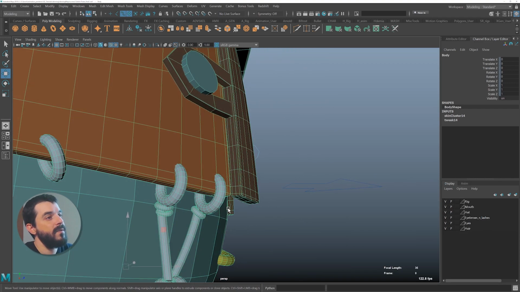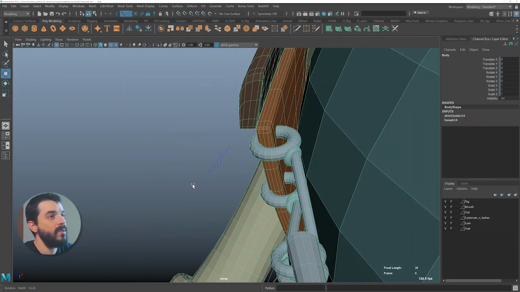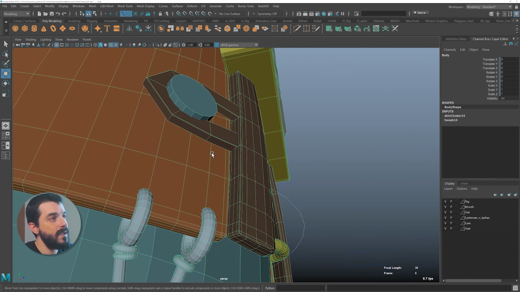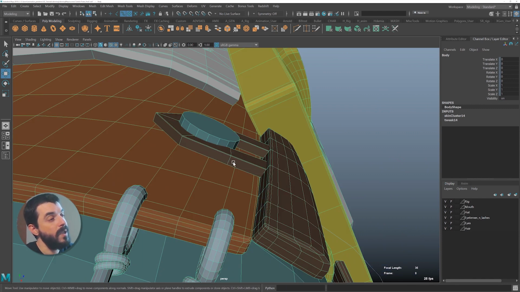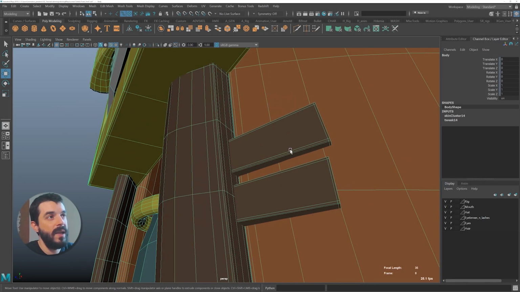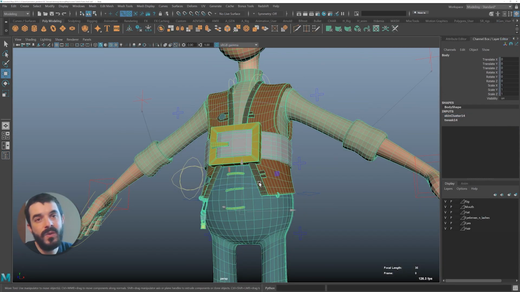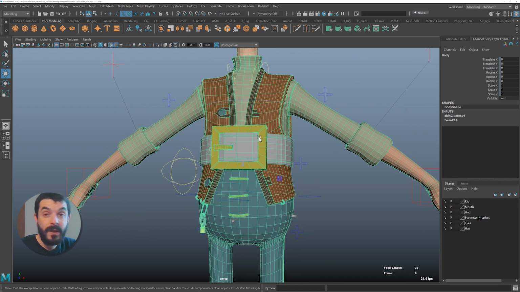Right now this is less of a problem because these parts are not meant to deform, but I am looking for instance at this part down here, this leather part of the gilet, and it's going to be fairly difficult in my opinion to ensure that this sort of U-shaped part is going to deform like the gilet underneath, because they do not have the same amount of tessellation. In this area in particular, you see we have two lines going down, but only one line on the leather part coming out, so the leather part won't be able to bend, while the underneath part will be able to bend. Of course, this kind of stuff you normally discover after you rigged a few characters. At the very beginning, it's very difficult to know all the issues, and I'm pretty sure I'm missing potential issues in here.